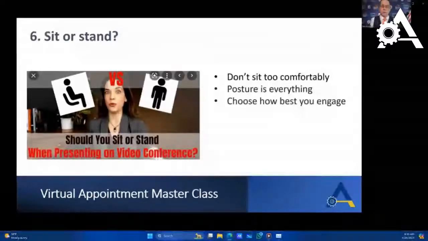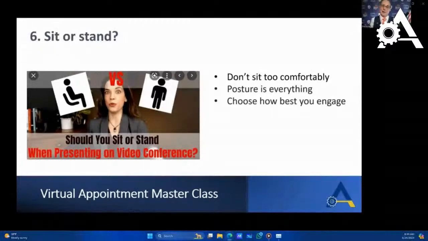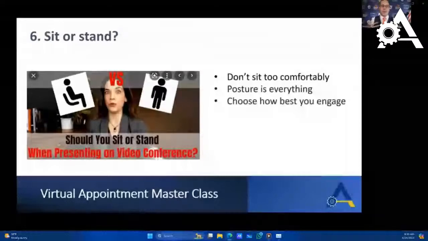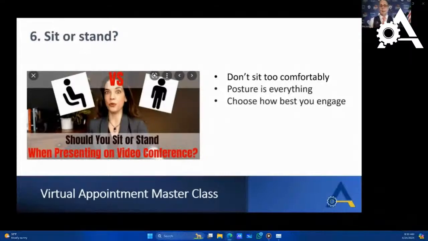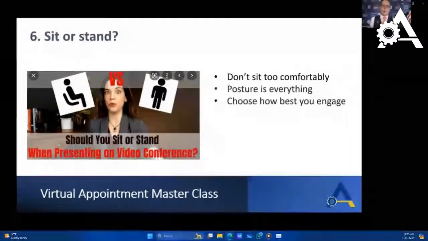Make sure that, of course, the camera is at eye level. But if you do decide to sit, just make sure it's comfortable. Make sure you've rehearsed your posture. I even bought a posture undershirt that reminds me to subconsciously pull back my shoulders and not slouch as you talk to someone, because it does help, again, with first impression of confidence. And so you want to be aware of that.